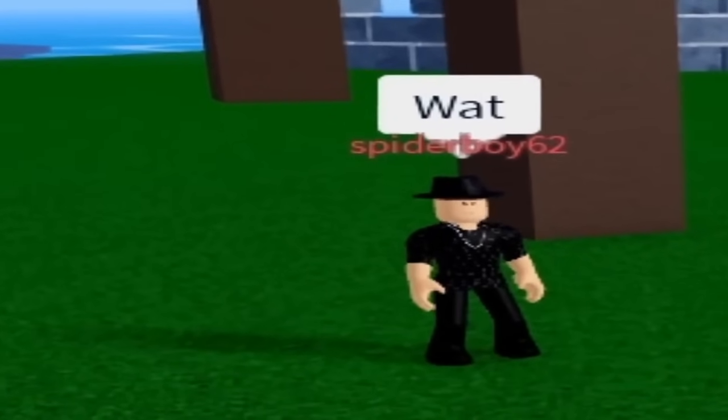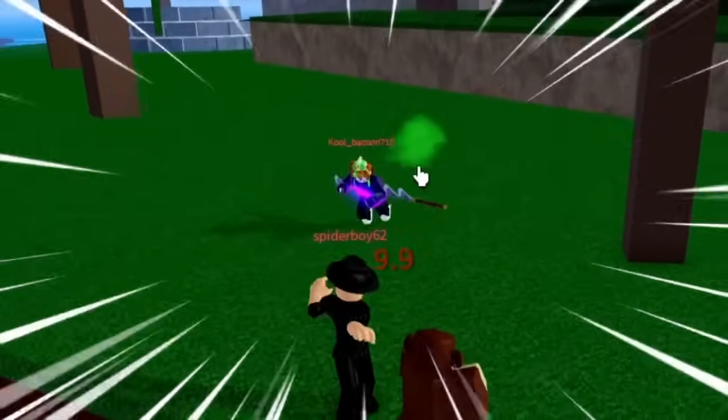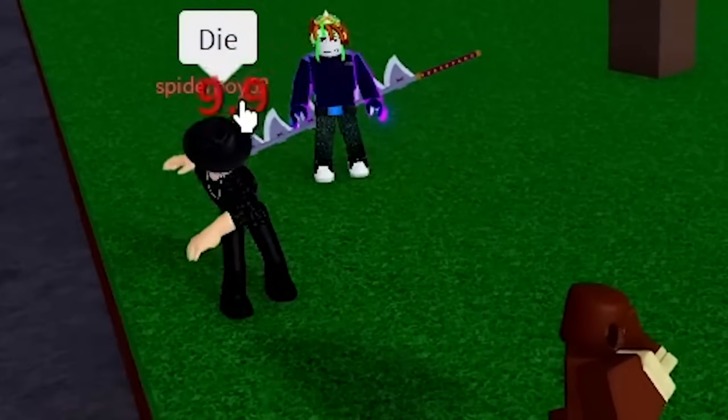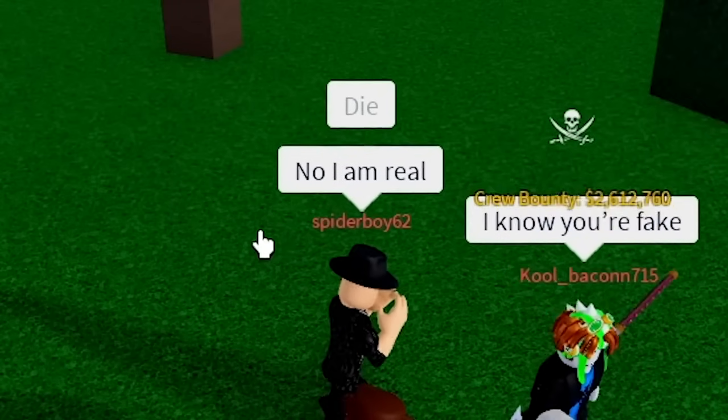He said, what? Oh, wait, he's got dragon fruit? What? Oh my gosh. I have another person coming. Yes. Oh, this is so perfect. He knows what's going on. This guy's just like, die. No, bro, why are you blowing my cover? This guy said, I know you're fake. He said, no, I am real.